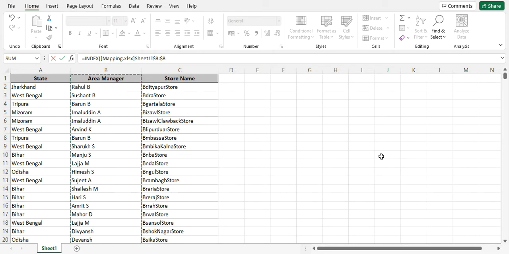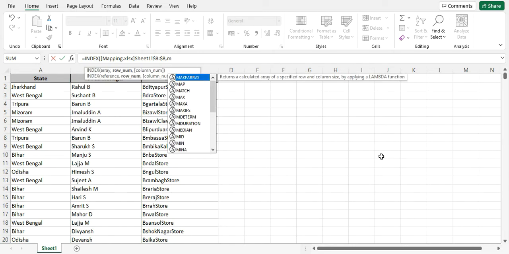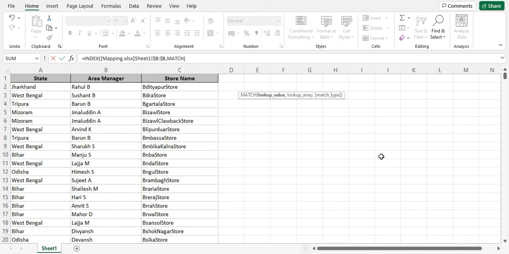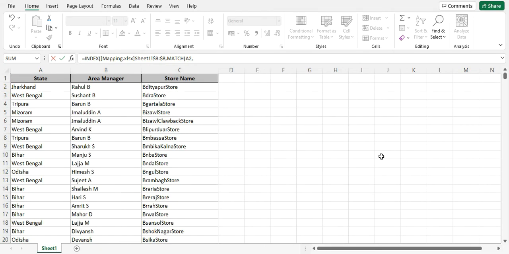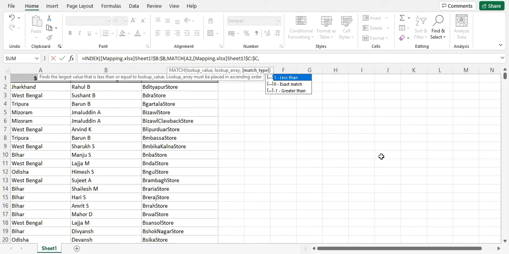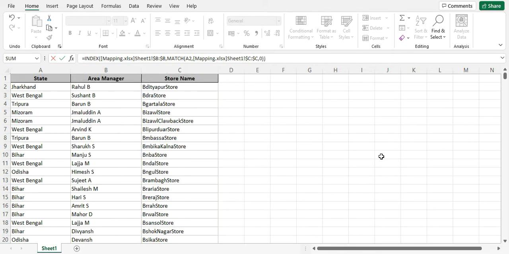After this, I will press comma, then I will press match, and then I will toggle by pressing Alt tab. I will select the store name here, and then I will press comma, and then I will select the entire range of store name in the mapping file. Then comma 0, bracket close.